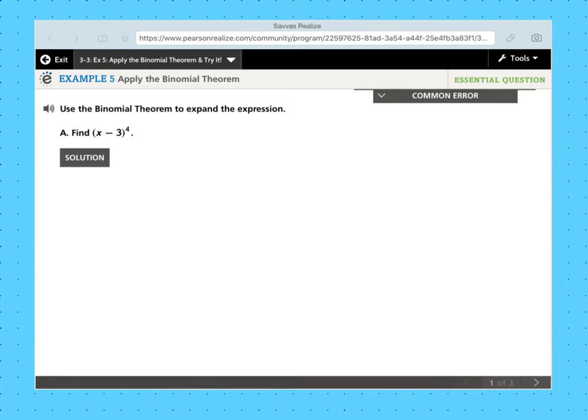I still have to worry about my coefficients, and this is where I need to draw a Pascal's triangle in here. So this would be 2. Make sure they're all lined up. Notice how I made sure that 1 plus 1 gives me 2, and now 2 plus 1 would give me 3, and over here it gives me 3, and then it's 1 on the side, right?